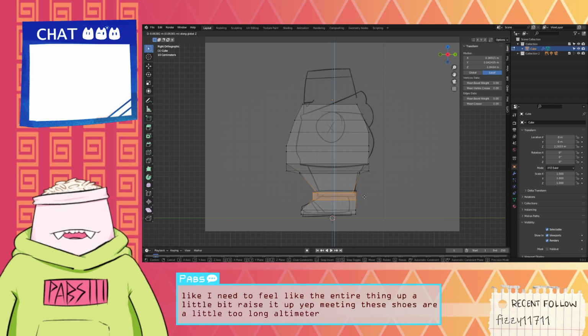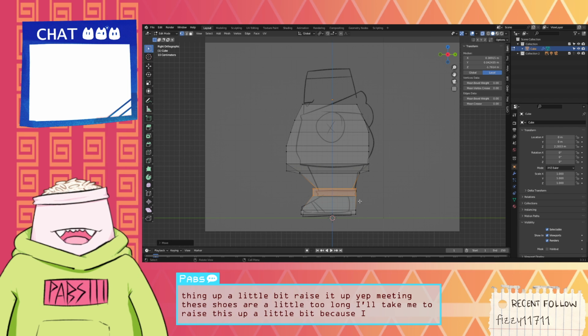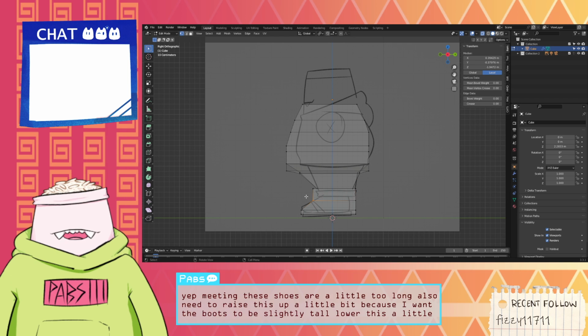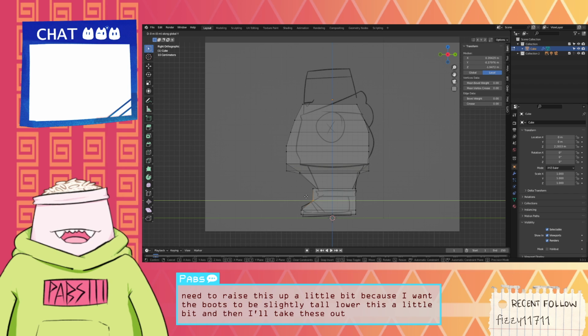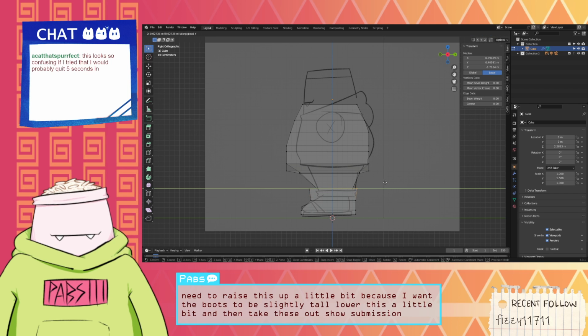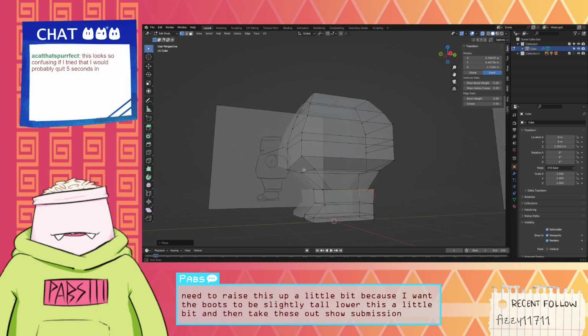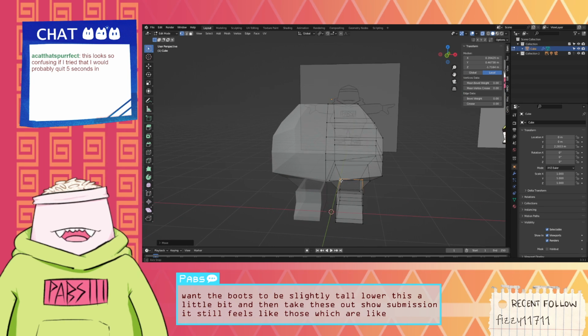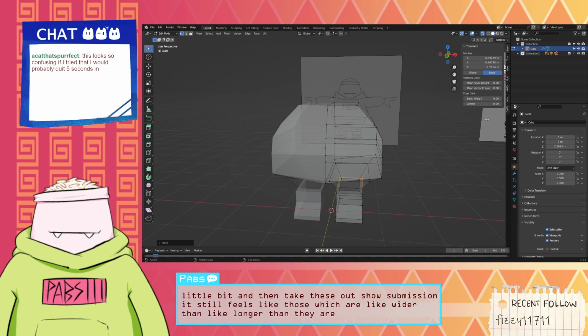I also need to raise this up a little bit because I want the boots to be slightly tall. Then lower this a little bit, and then take these out just a smidgen. It still feels like those boots are longer than they are wide.